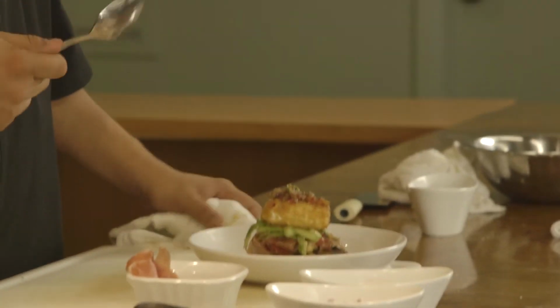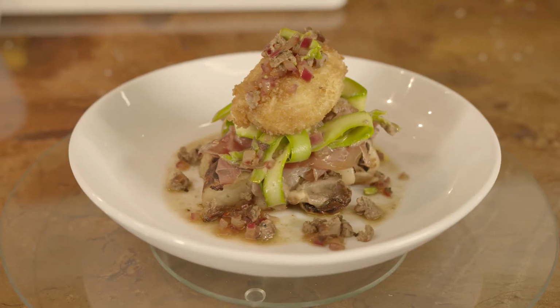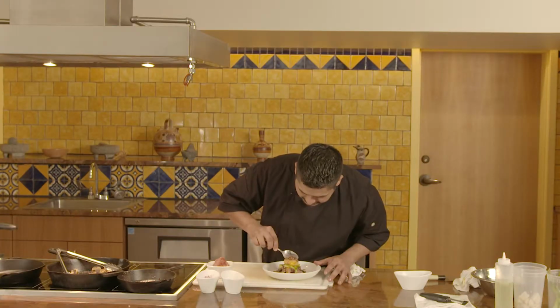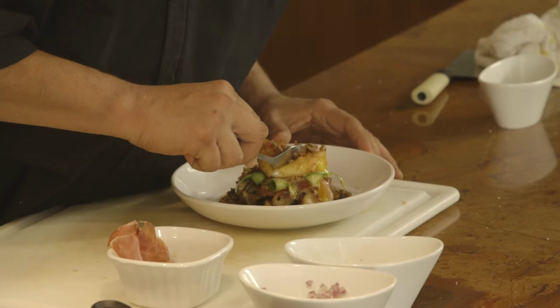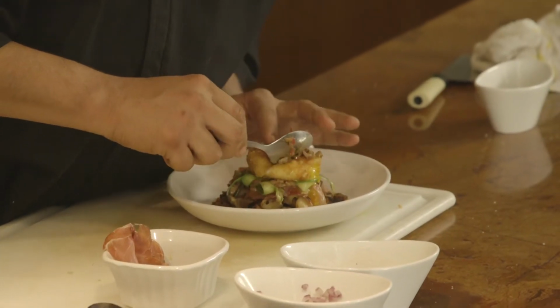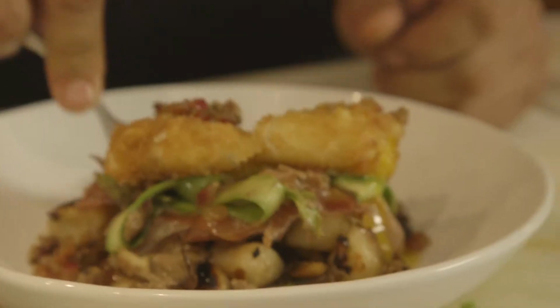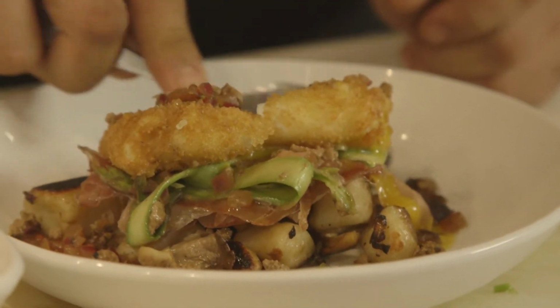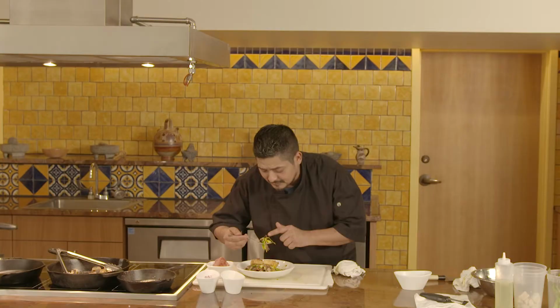So now we get to my favorite part, where we get to eat. I almost don't want to eat it because I'm just really happy with the way it came out. So what we want to happen is right there. You see all that beautiful yolk pouring out? Oh God, yes. And it's not chicken yolk, it's duck yolk. Get in there, cut off a piece, get that vinaigrette in there. I'm a messy eater.